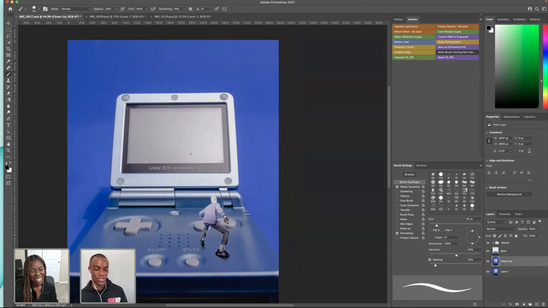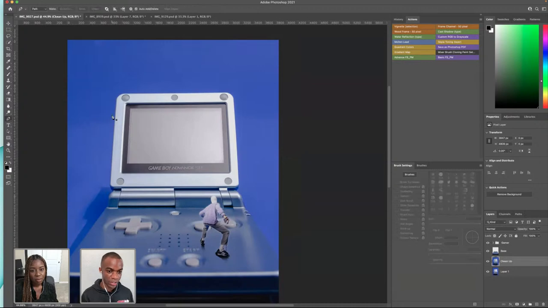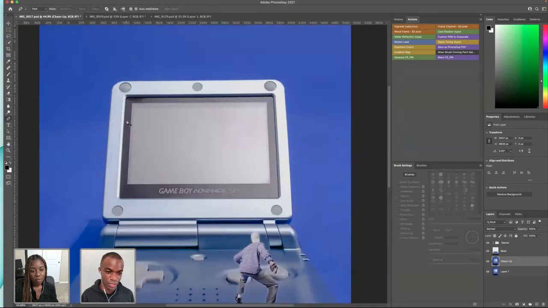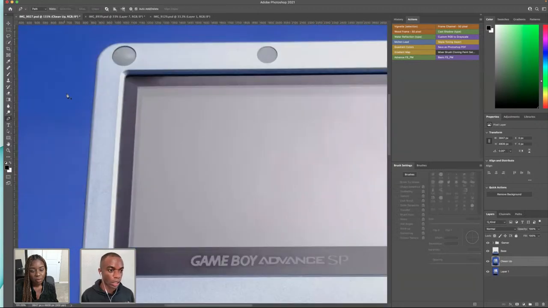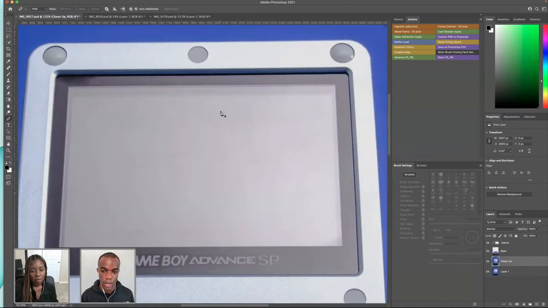And what I want to do is I want the screen to glow. All these games are going to be coming out of the screen and all of that stuff. So to really help with that effect and really help look like you're stepping into this new world, I'm going to have it glow. I don't want it to affect the Game Boy SP. So what I'm going to do is we'll just start it from here.